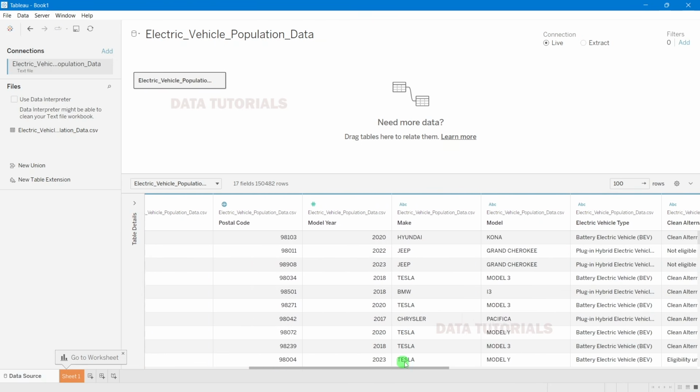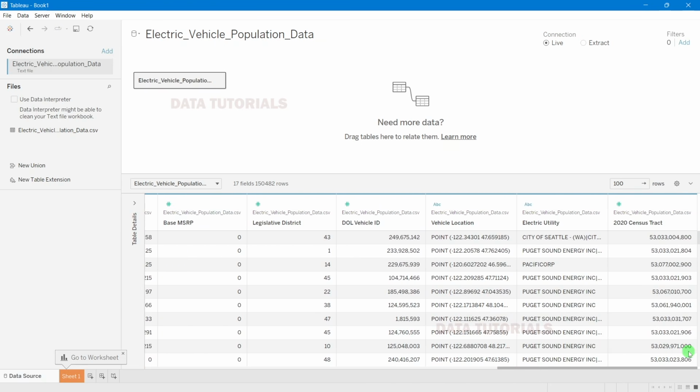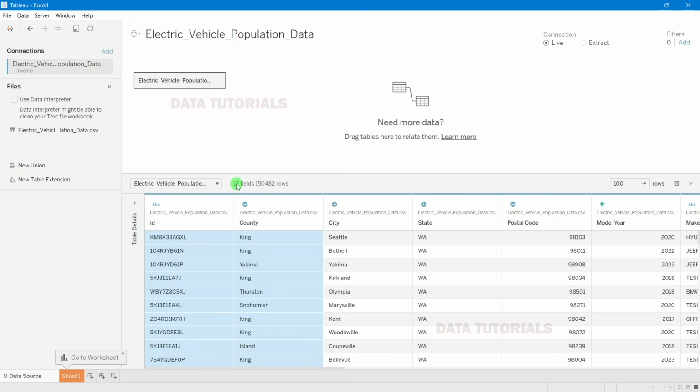This particular data which we see here is the data which has been taken from our Excel file, and we have to check if everything is brought or not. And here you can see 17 fields and 150,000 rows of data. This is the information which we saw in Excel as well: the same number of rows and the same number of fields. So here we get the information of the data.